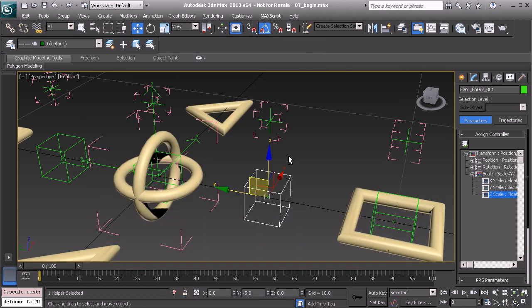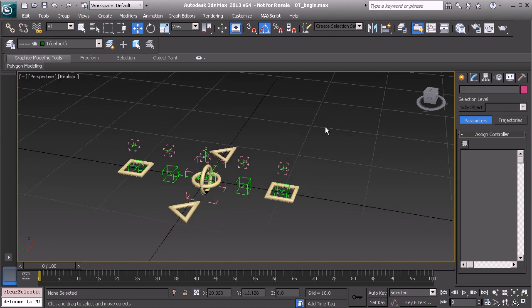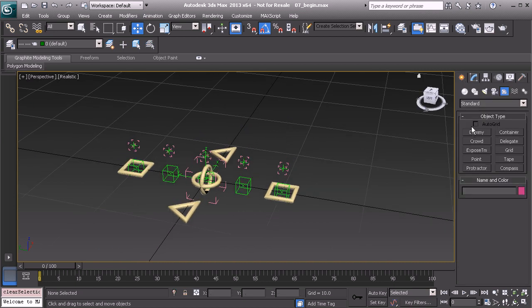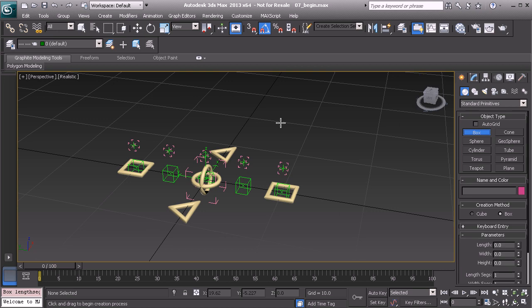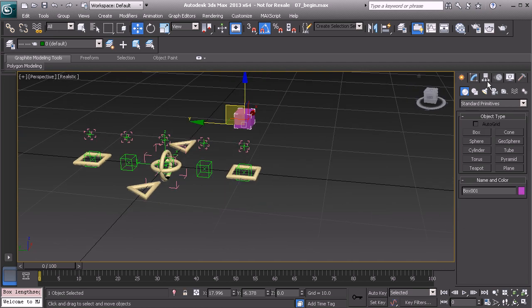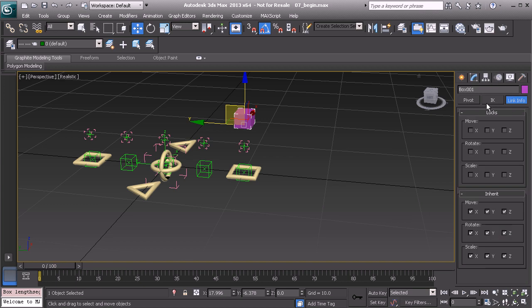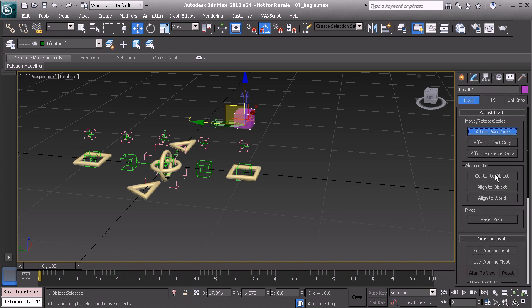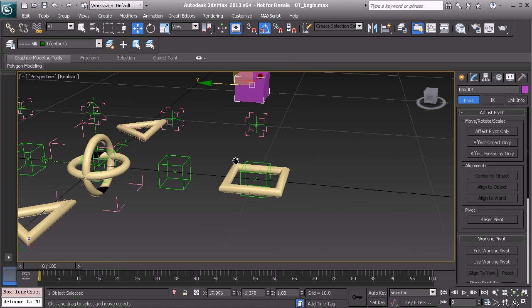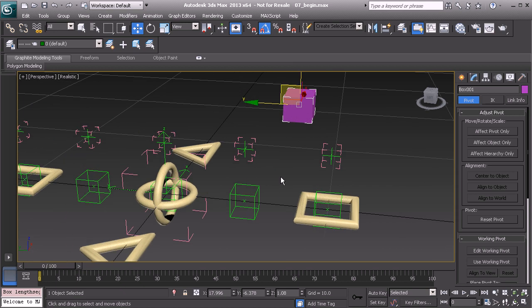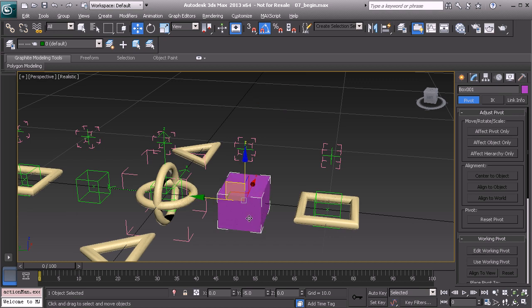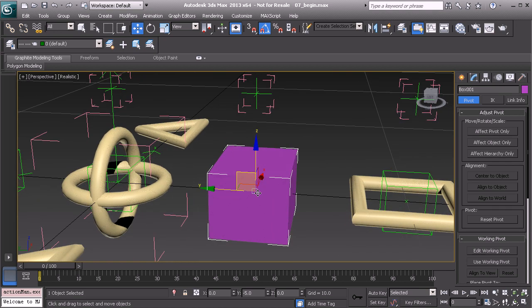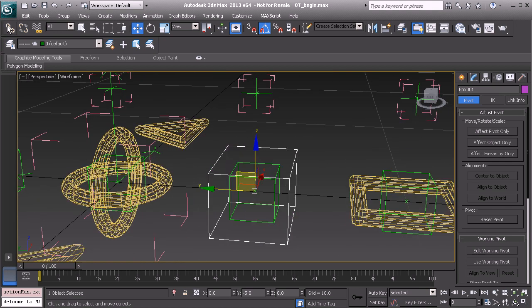Let's go ahead and close out the expression editor. We'll go ahead and create, let's say, a box. All right, from there, I'll head over to the hierarchy panel. We'll go ahead and center the pivot on this box. We're just testing this out. Let's go ahead and use our quick align tool with Shift A and align this to BN_DRVB. From there, we'll just simply go ahead and link to that object.